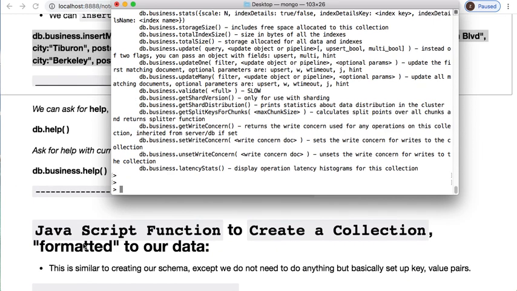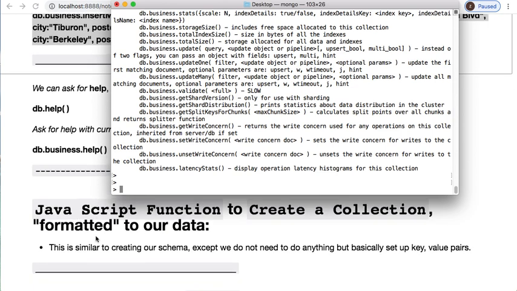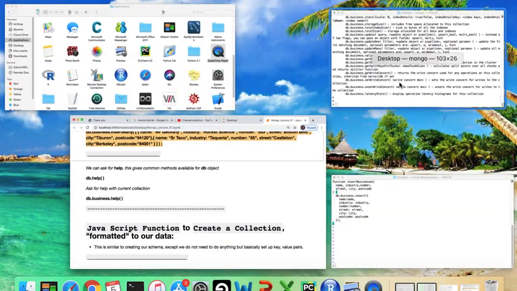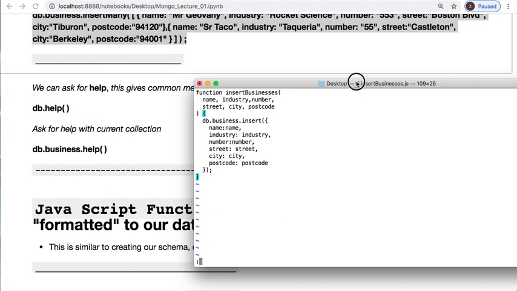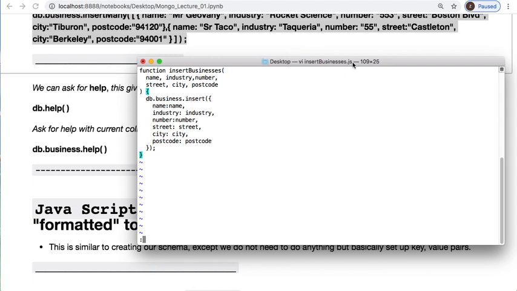Okay, cool. We could also use JavaScript functions that we create. For instance, we're going to create this function and send data. So I have this function here. I'm calling it insertbusinesses.js, where we're creating a function.